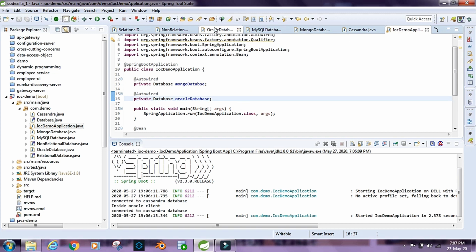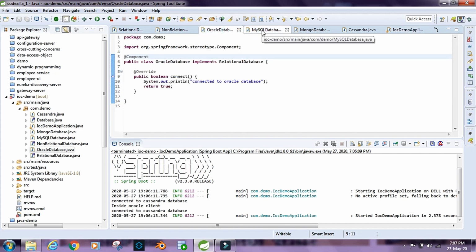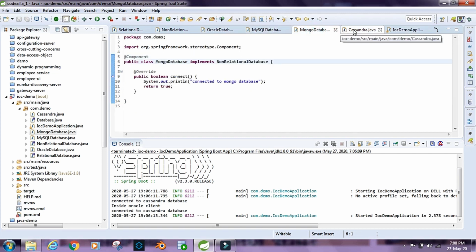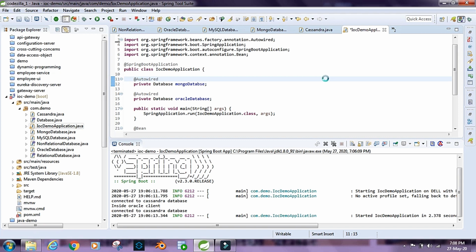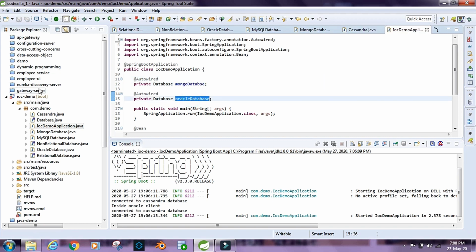We haven't marked any class as primary, and we haven't specified any qualifier. We just changed the names of the variables to Mongo database and Oracle database.